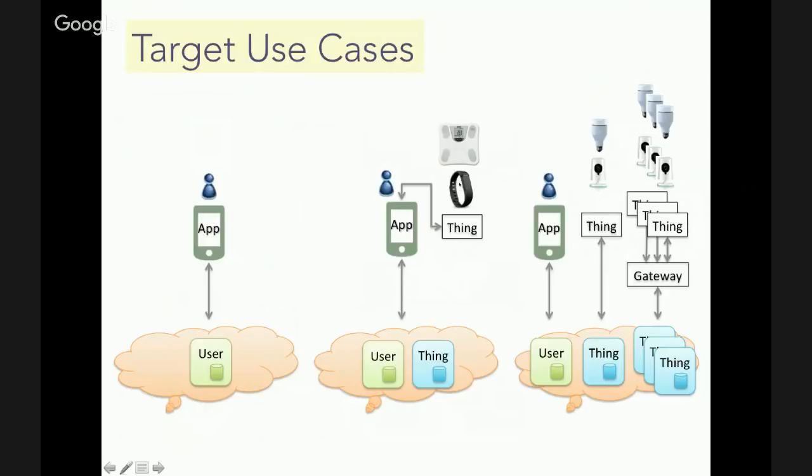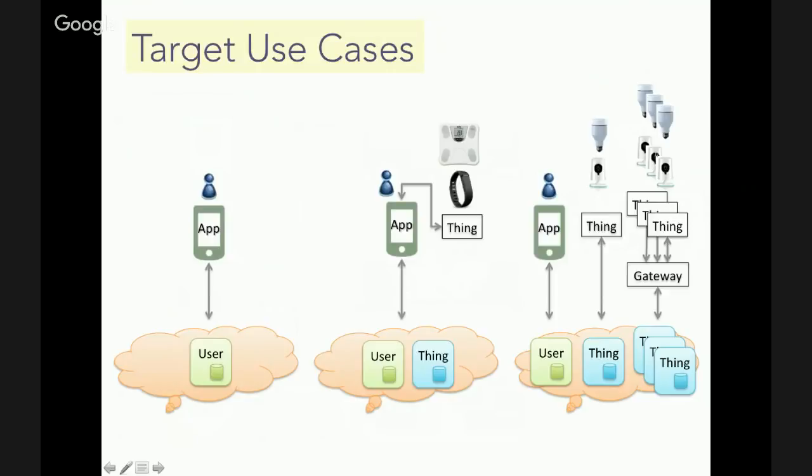So this is our second use case, again, primarily for devices that do not have direct Wi-Fi or cell capability. And the third is where the device does have its own internet connectivity. We see this in a lot of smart light bulbs and security cameras, where the thing will actually connect to the cloud directly. So the thing is communicating with the cloud, it's sending data, it's receiving commands. And then the cloud is the transport layer, which sends data back to the user in the form of the app. And this is all facilitated by the cloud.